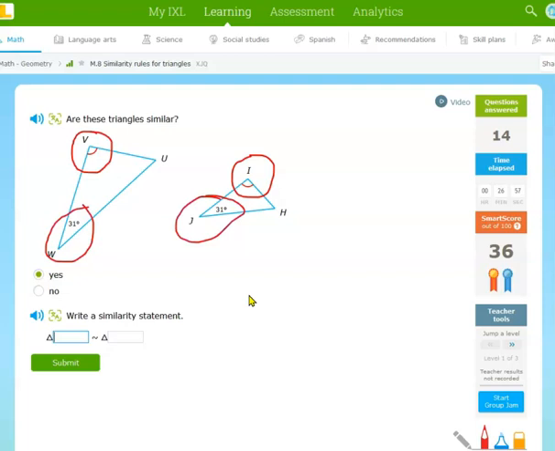Now that we've said yes, they're going to have us write something called a similarity statement, okay? So here's what you're going to do. You're basically going to write the three letters for your first triangle, but when you're writing them, kind of say out loud, articulate what it is that you're doing, all right? This is what I do. I say to myself, well, I'm going to write V. V has a single tick mark. Then I'm going to write W. W has an angle measure of 31 degrees. And then I'm going to write U, and U has nothing on it. Okay, so I did tick mark, 31, nothing.